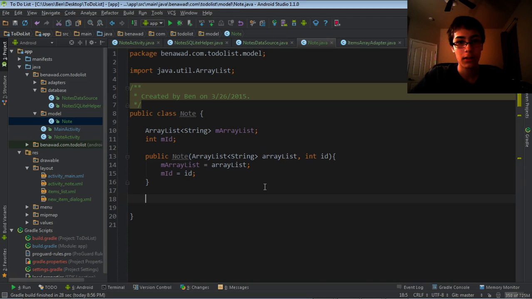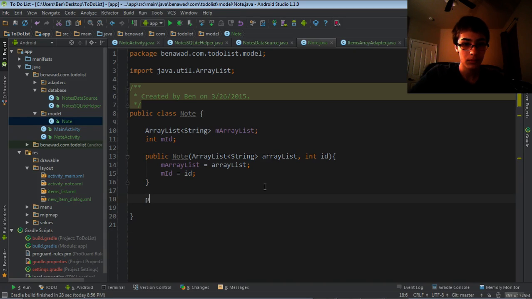Then I basically just want to override all the functions of an array list, because all this is an array list with an ID. That's basically what a note is. Okay.